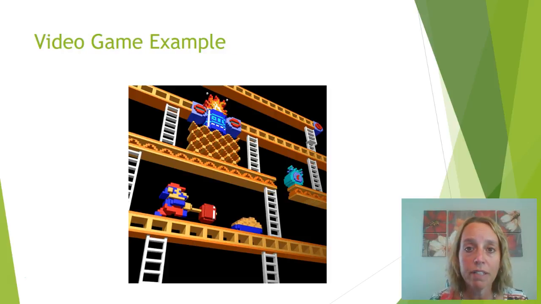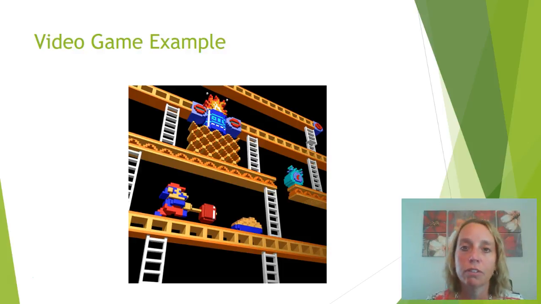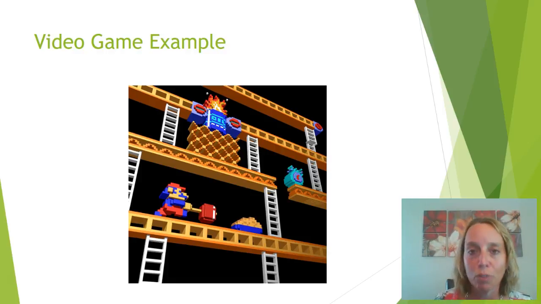So now let's take a look, and we can see an example in video games. As you know, there's a whole world of folks out there playing a lot of video games, and when you think about what really captures their attention and interest, it's really the feedback. So every move that you make, a bell's going off, different things are happening. You're finding out immediately whether you're on the right track or the wrong track. So that feedback really is what engages students in using video games.